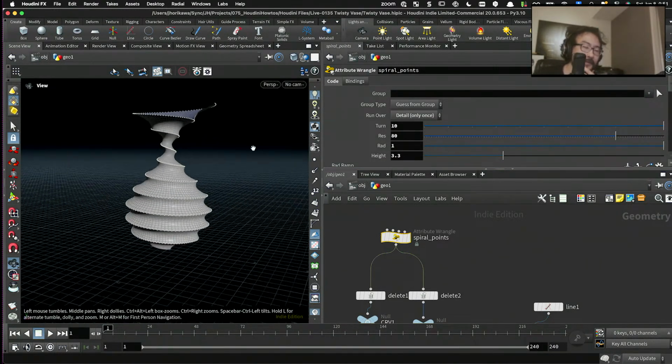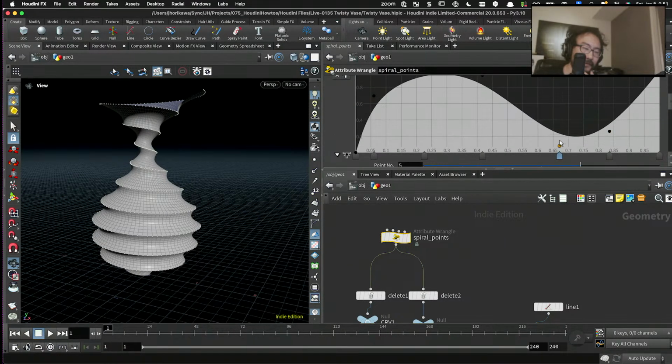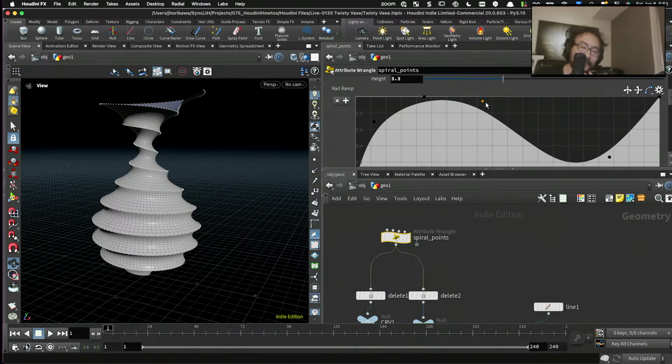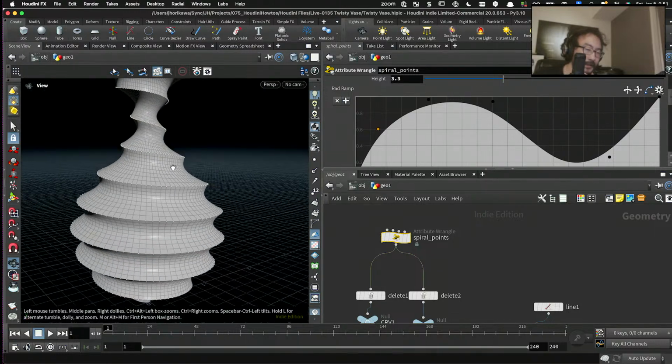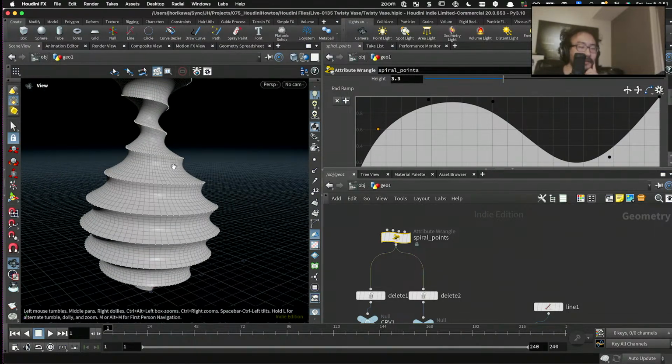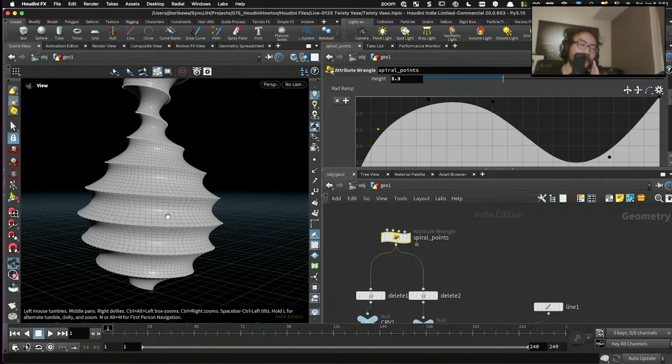I mean, that's for the radius. Still a manual operation, but yeah, I would call it procedural. Now, next thing I could change for this process is to change the axis for this spiral rotation.